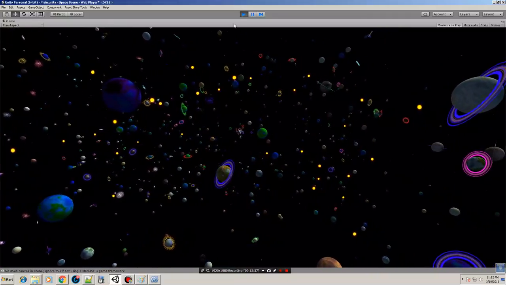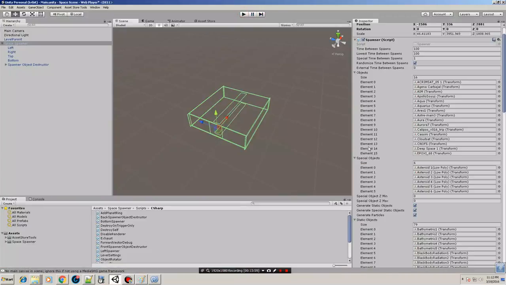Yeah, so now what we can do is set the lowest random time between spawns to a much higher value. We can set the time between spawns to like 500, and the lowest random time between spawns to 300.